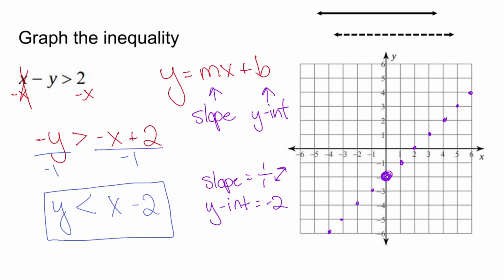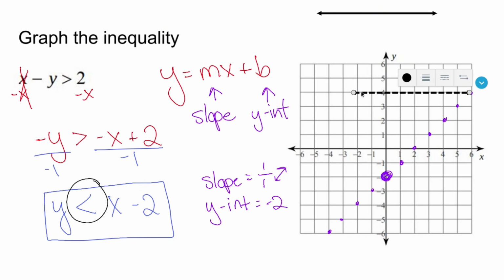Now this is where things get brand new. This is an inequality, and when I graph an inequality, I need to take a look at the inequality symbol. This is a less than symbol. With a less than symbol or a greater than symbol, you are going to graph using a dashed line. If you're wondering why, it's because a dashed line means that the line itself isn't included, because it's not equal to, it's just less than. So we're dashing the line and leaving it not solid.